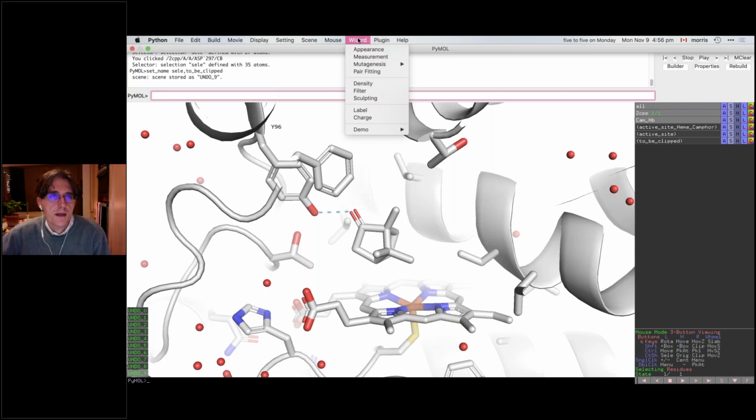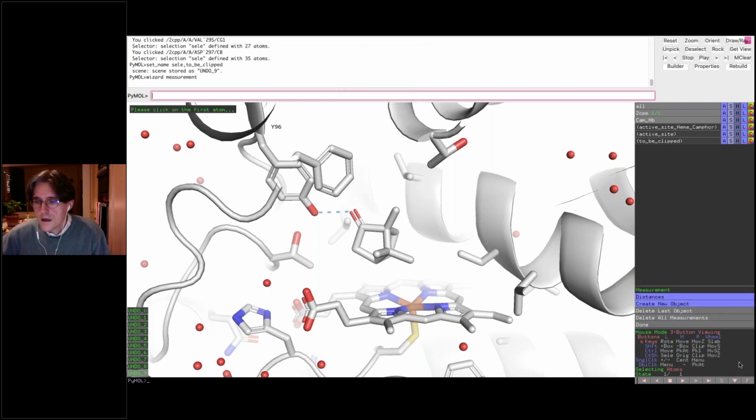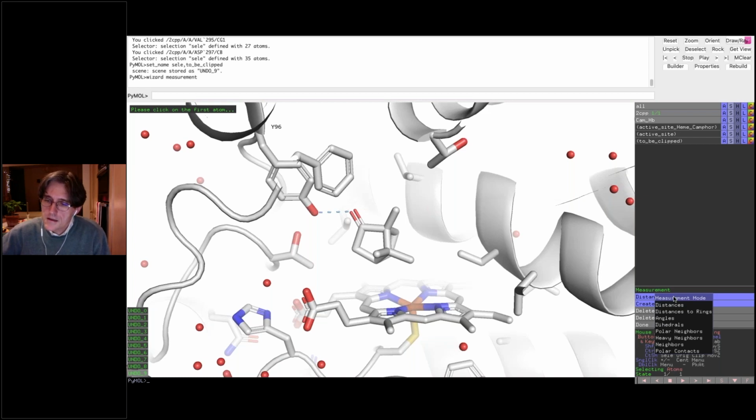I would use perhaps the measurement tool. So if you go to the wizard menu and go to measurement, you can now, if you click on distances, change to other things if you want. You can choose to measure angles, dihedrals, and so on. So there are heavy neighbors. So that's actually new. Distances gives you the most control. So if we stick with distances, where it says create new object, every time I click on two atoms, it will create a new distance, a new measurement.